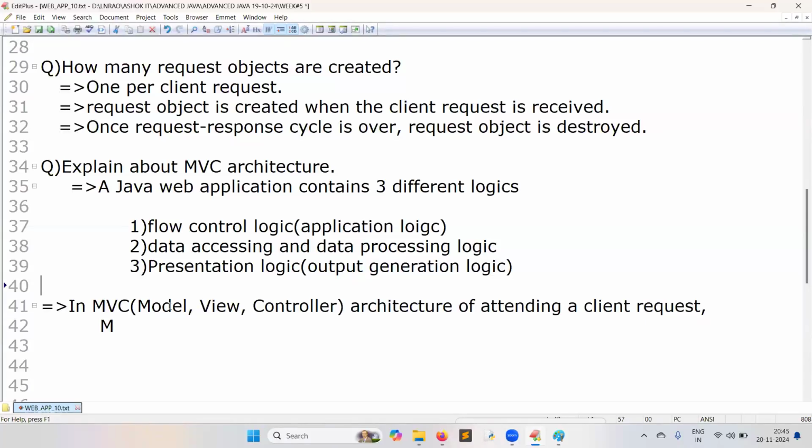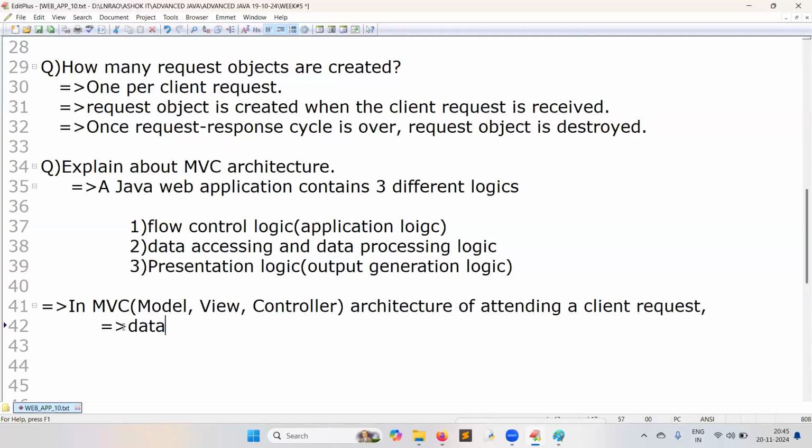So what is model, what is view, what is controller? I can definitely tell you, if it is a Java project, model is one Java object, view is another Java object, controller is another object. All three are Java objects.